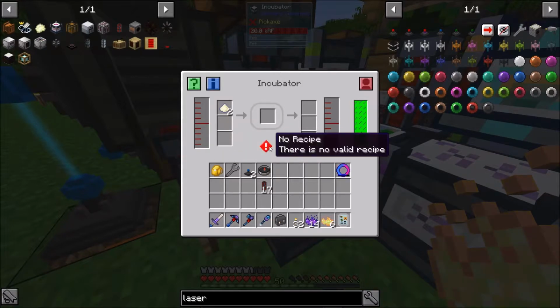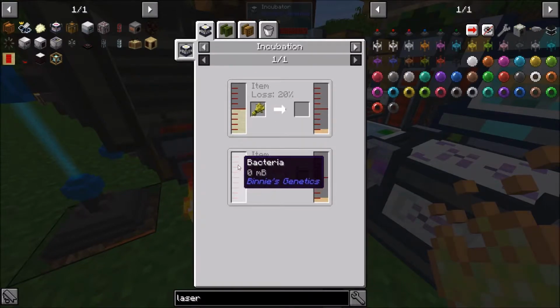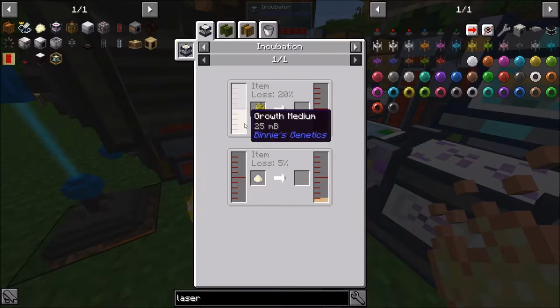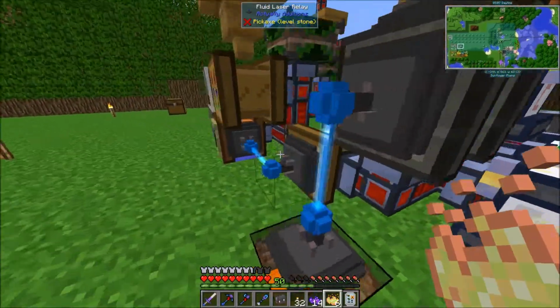No. That is a negatory. I'm thinking that's because here it wants bacteria, but I'm not really sure how to do that, because we need bacteria in order to make the enzyme. How do we get growth medium? Oh, okay, so let's throw water in there, and then it should make growth medium, I guess?